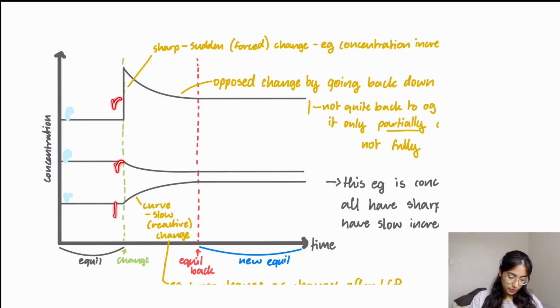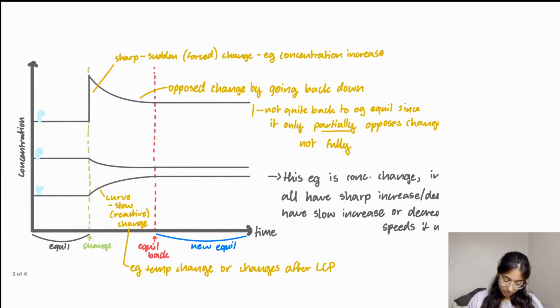It's totally possible that this is actually a reactant, this is a reactant, and this is a product. But the thing that I'm trying to teach you is that the ones that are decreasing or increasing together are the same thing, and then the one that's doing the opposite is the opposite thing. That's pretty much what this text says. So this is oppose the change by going down. This one is increased though, so like that's fine, whatever, it doesn't really care.